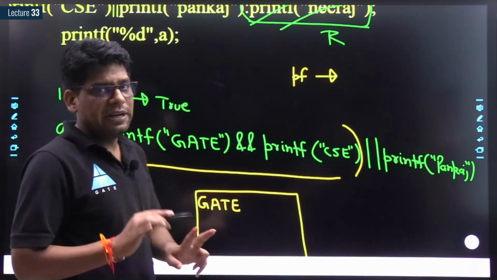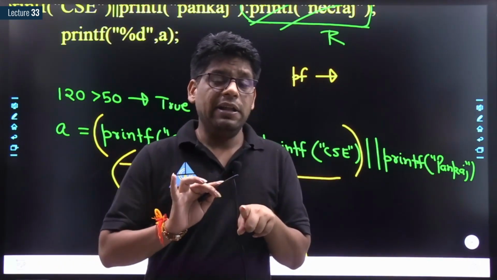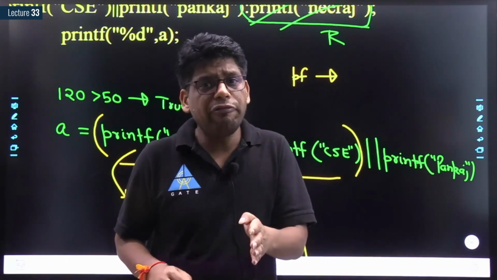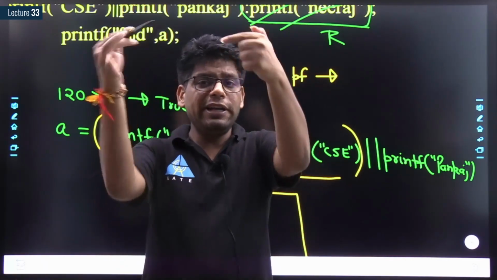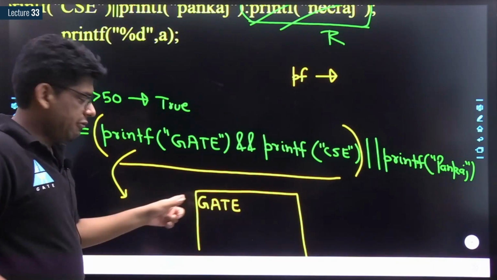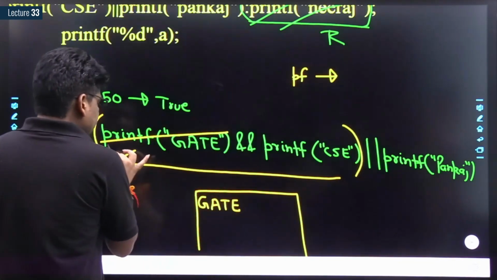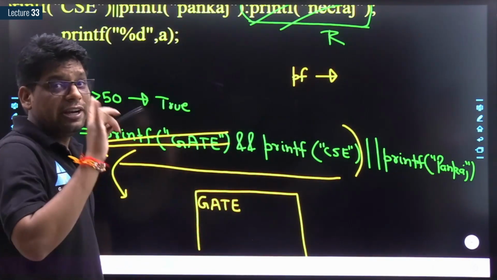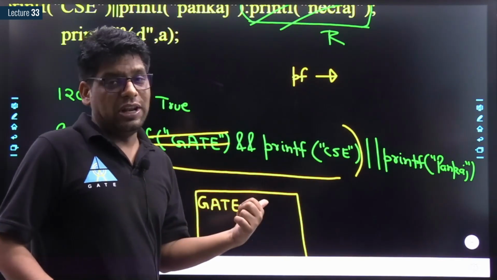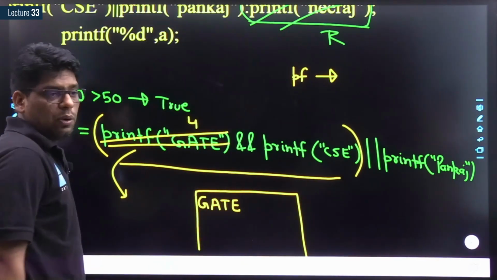Try to understand. This printf does two things. First, it will print, and if you ask for a value, printf returns the number of characters successfully printed by it on the screen. How many characters are printed by this printf? 1, 2, 3, 4. Till now we didn't use this value, but now we are using it. So what is the value of this printf? It is 4.